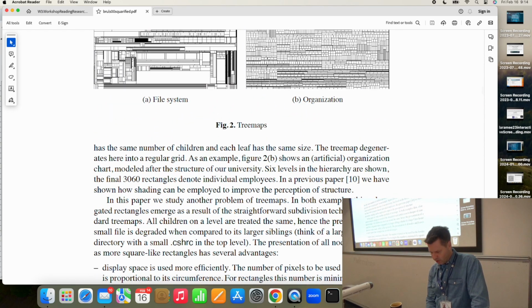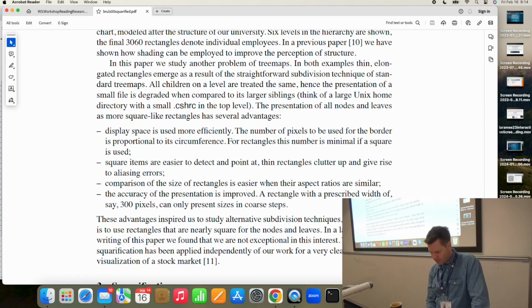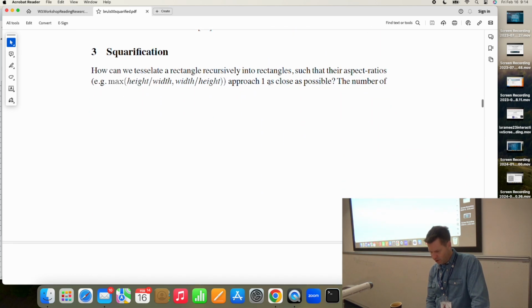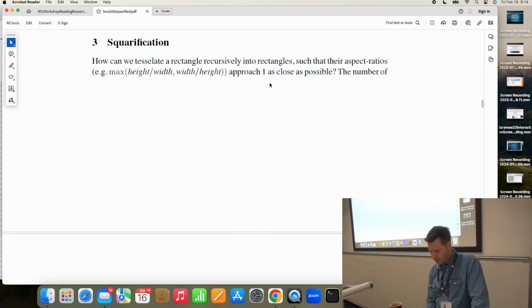And we will look at this squarification section. How can we tessellate a rectangle recursively into rectangles such that their aspect ratios approach 1 as close as possible?